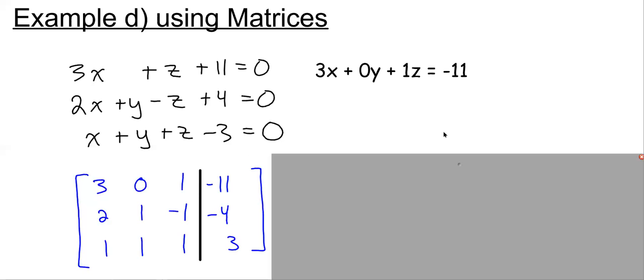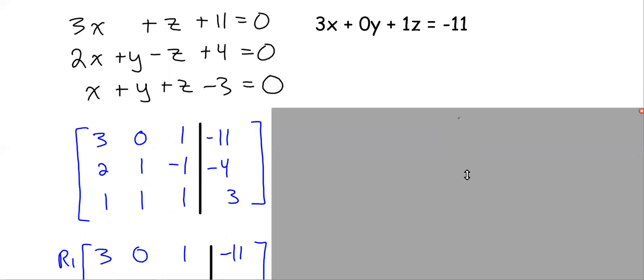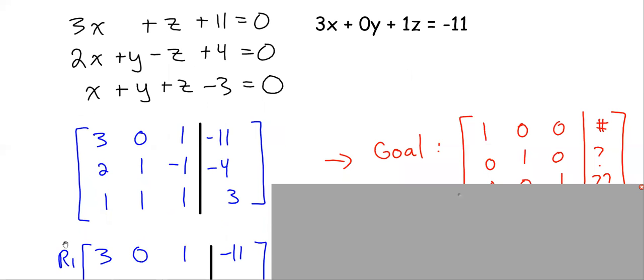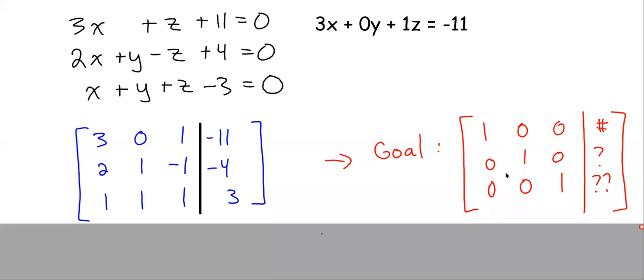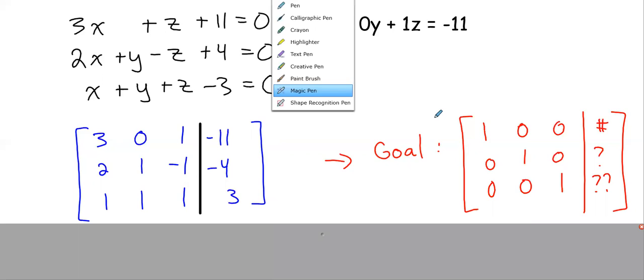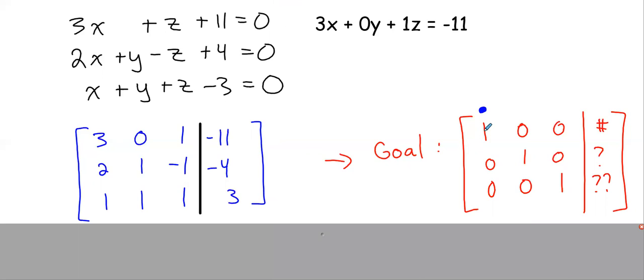Okay. Now with the matrix, the goal for your matrix is to kind of look like this, and I'll explain why. You want zeros in these locations. So here's basically what's going to happen. If every column represents a particular variable, then this will be the x column. So 1x will equal some number. And then the next column, you'll have y, 1y equals a number. And then in the third column, 1z equals another number. So this will allow you to solve your system, much like we did in the previous one.